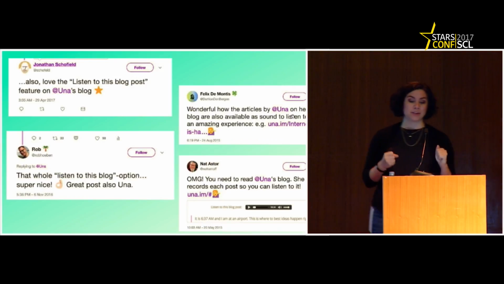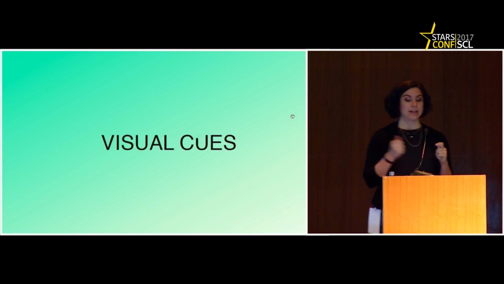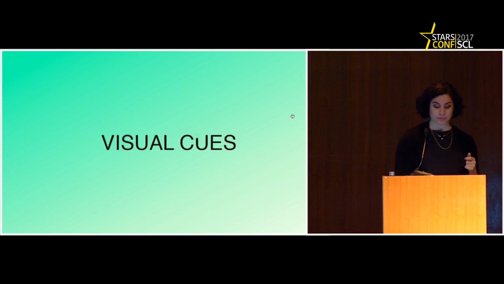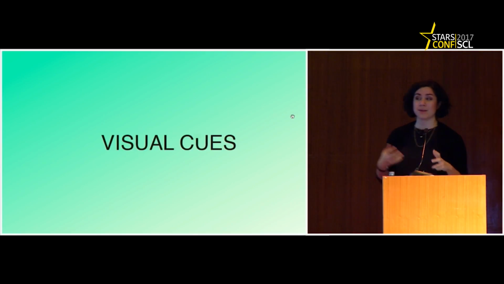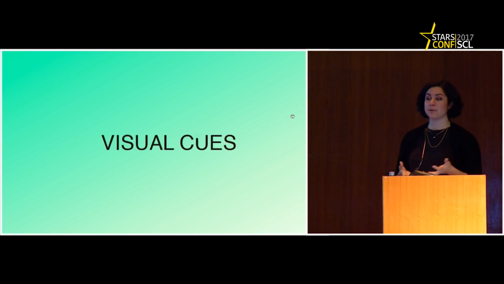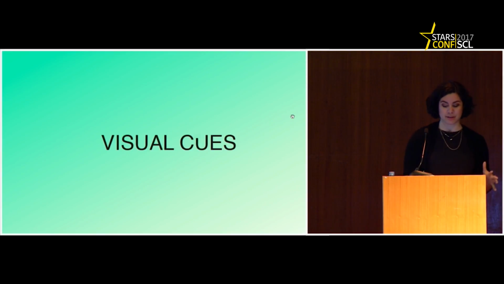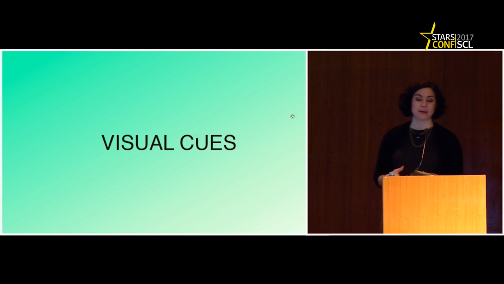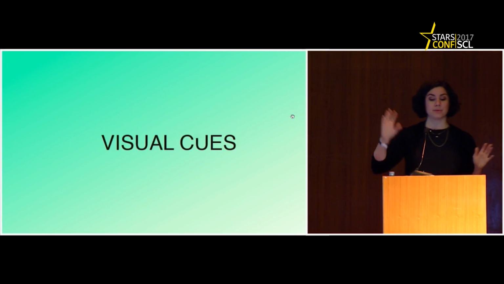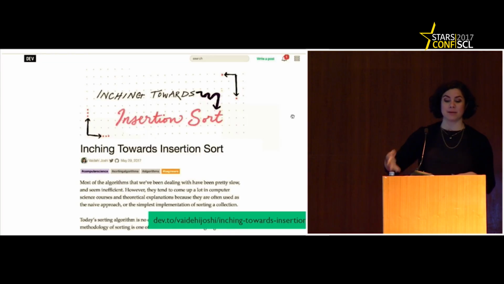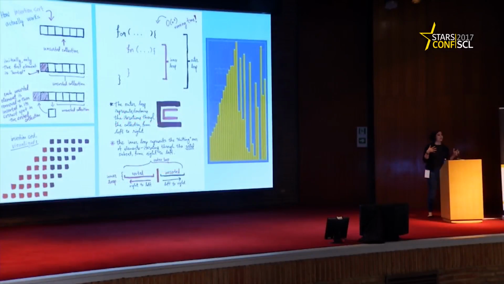So here's where we'll get into some examples of making technical diagrams and illustration. Vaidehi Joshi is someone that I really admire. She does a lot of posts about computer science concepts, and this was a post about insertion sort that she wrote, where she included a variety of mediums here, from hand-drawn notes to GIFs, explaining this concept of how insertion sort works, and it was just a lot more interesting to read this page when you had a variety of media here. It lets our eyes move throughout the page, absorb information, and really scan things.